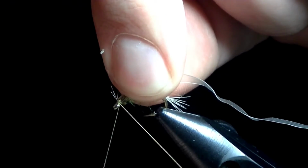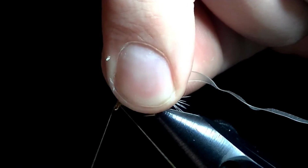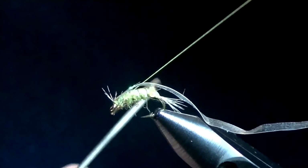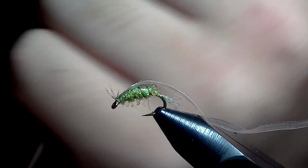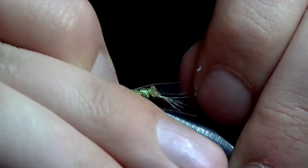But normally, if you want to, you can varnish this thread before you whip finish, but because we're going to have all that UV goo on top of it, it's really not that big of a deal. And I mean, this fly can even be fished without the UV stuff. I mean, it'll do just fine.